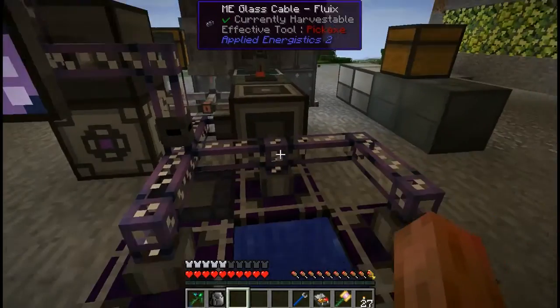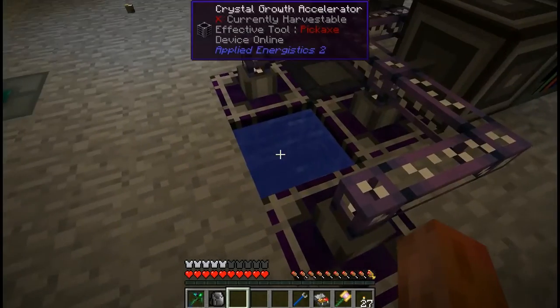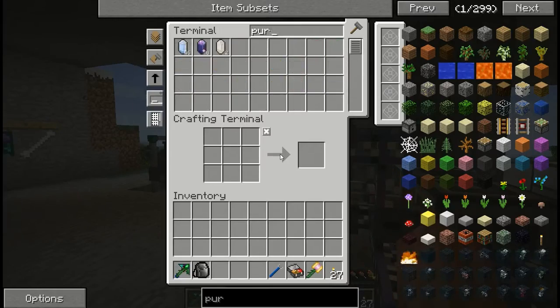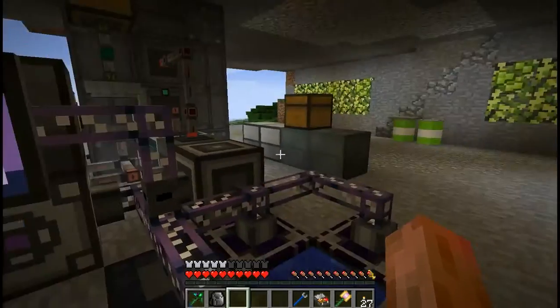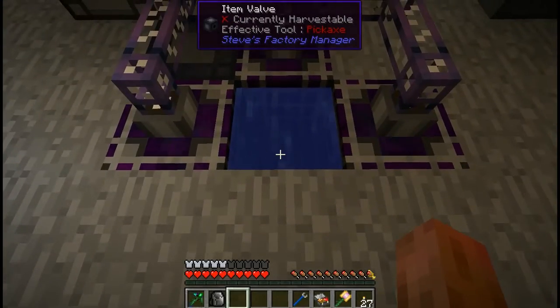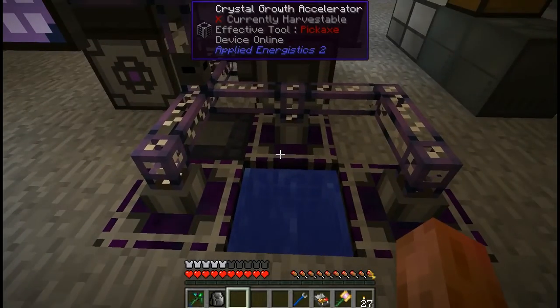We've got this nifty system that will turn seeds into their pure forms, into the various different pure crystals. We don't have a way to automatically throw them in. We got to throw in the seeds directly into this puddle, and then everything is automated from there.